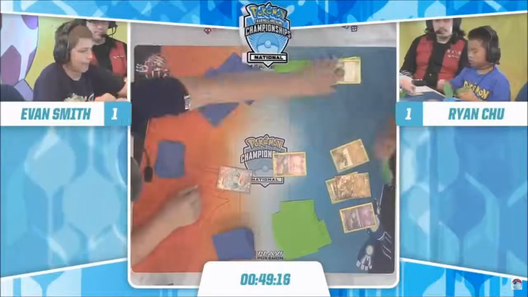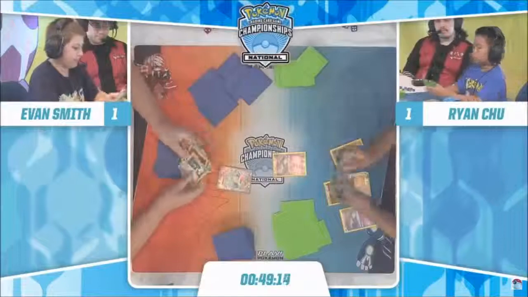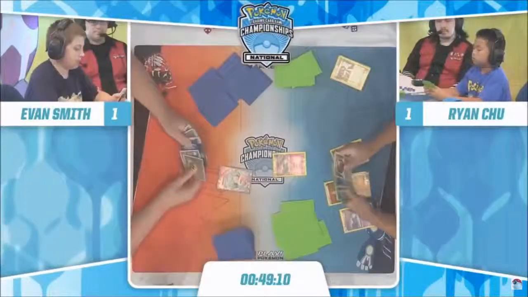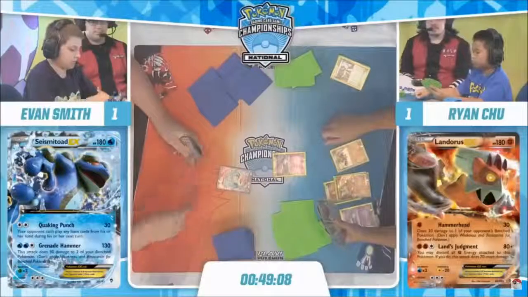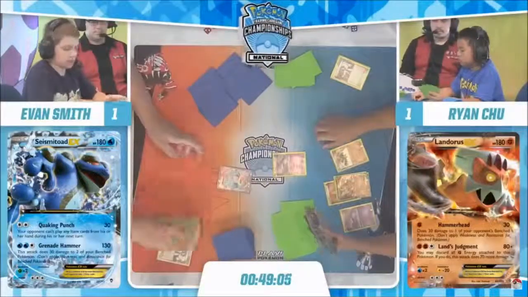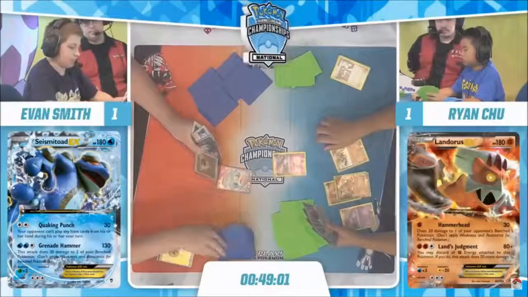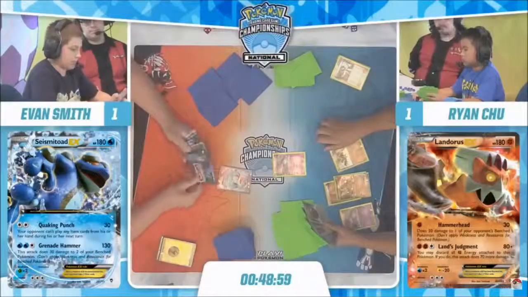Ryan's already played a Professor Sycamore and drawn 7 new cards. We see a Muscle Band and a Fighting Energy on his Landorus EX, but Evan starts with Seismitoad EX once again. Yeah, that's definitely got to be what Evan prefers. Only running 2 Seismitoad EX in this deck, 3 Manectric, so the odds are stacked against him, maybe a little bit. But hey, sometimes you just got to clutch it out.